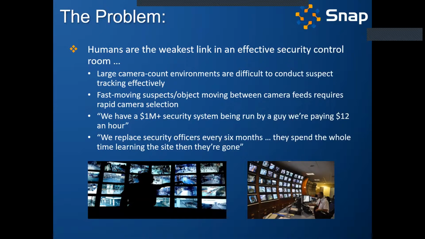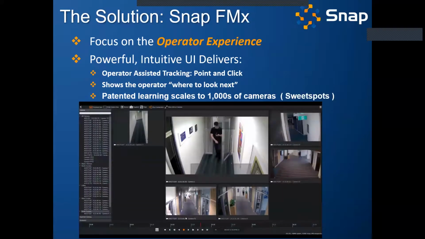What we have with the Snap Surveillance Force Multiplier product is a tool that has artificial intelligence and machine learning that learns the relationships of one camera to another, so that an operator never has to go to the large camera tree on the left of most VMSs.